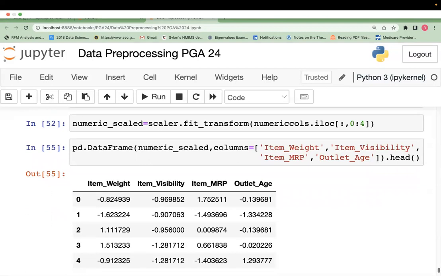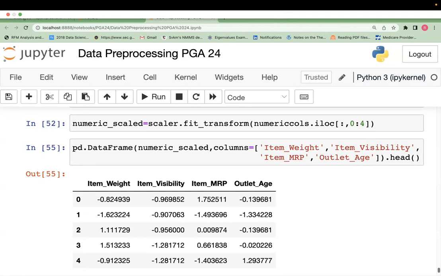Normalization or min-max scaler must be used when you do not want negative values. First, I don't want negative values. Second, I want the values in a fixed range, like between 0 and 1 only. And the algorithm is highly mathematical and computation oriented, so it's better to have fixed range values. These are the reasons why we use min-max scaler.